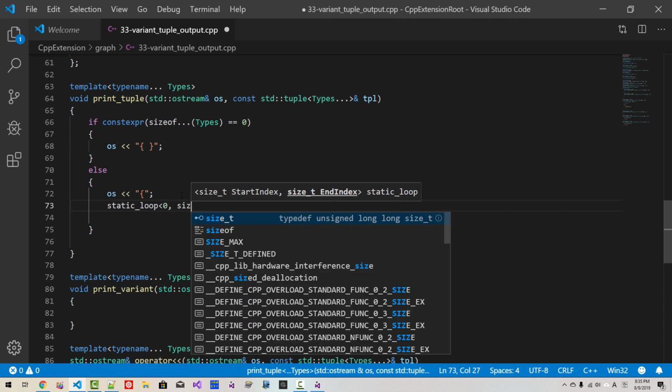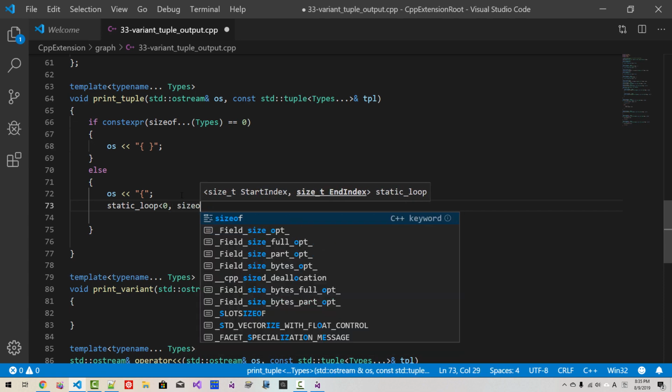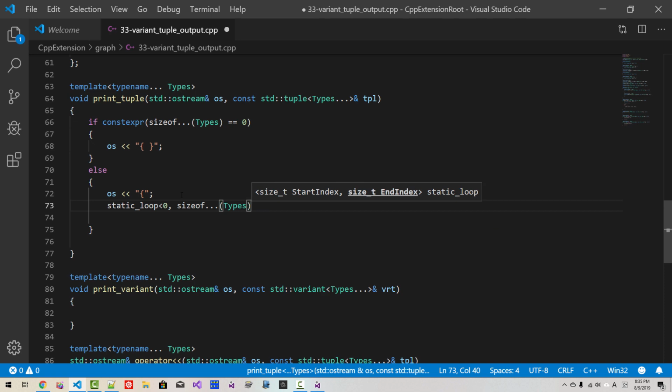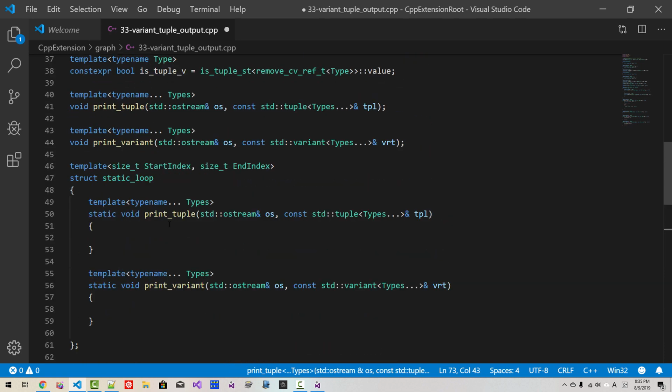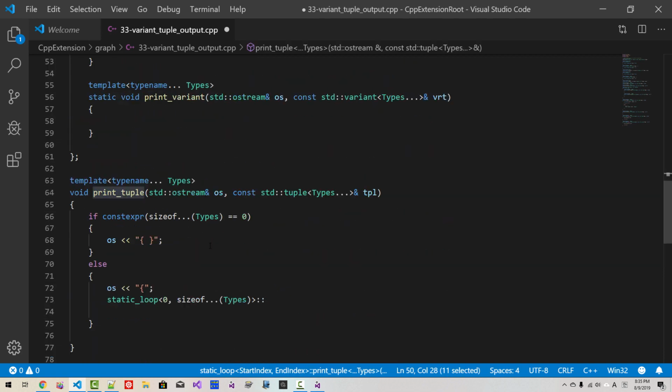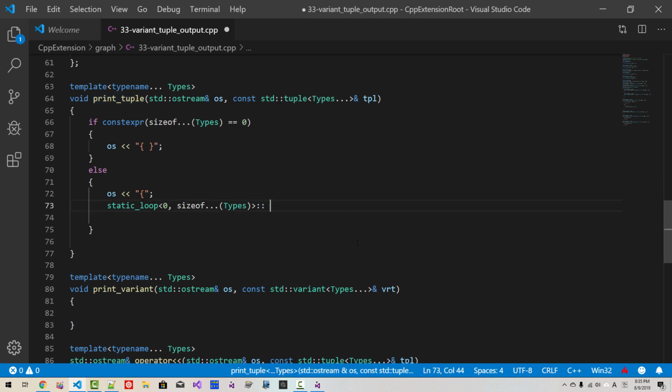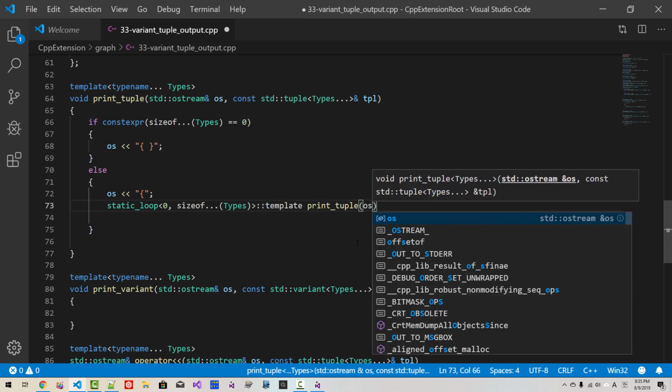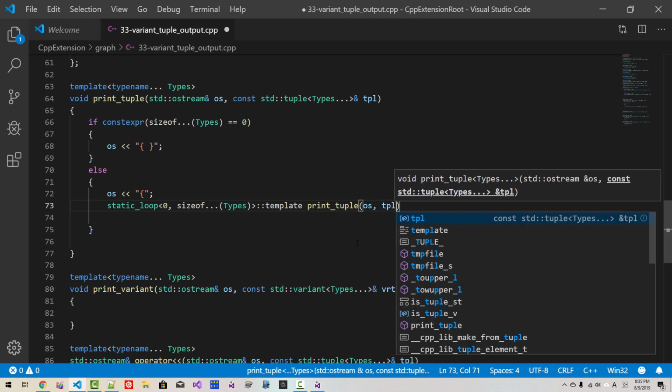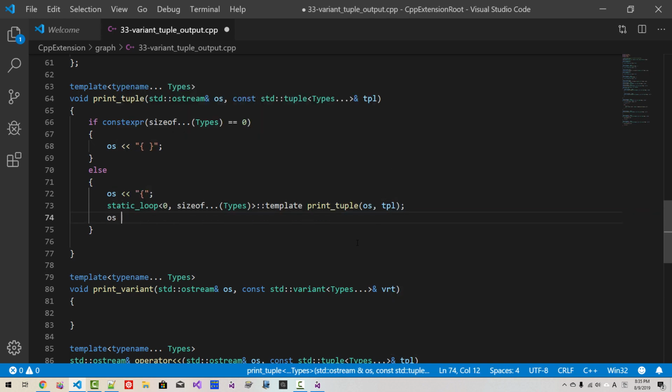0, sizeof...(Types), we call this member function. Please note that this is template function, so template, and it takes os and tuple, os. We close it.